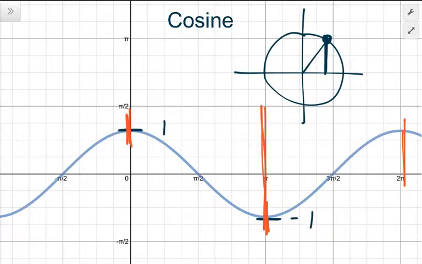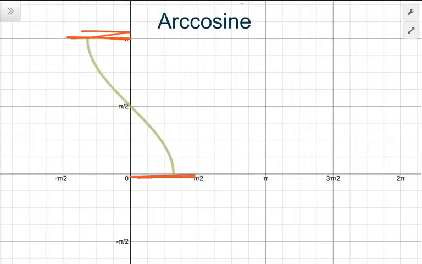So we want to cut it off so we don't get this part where it goes back up and repeats all these values, because we want to have a one-to-one inverse function. So I'm going to cut it off there, and I'm just going to use this portion. That is the portion of our graph that we use to determine the graph for our cosine function. I want you to notice that the domain for this segment is from 0 to pi, while the range of this segment is from -1 to 1.